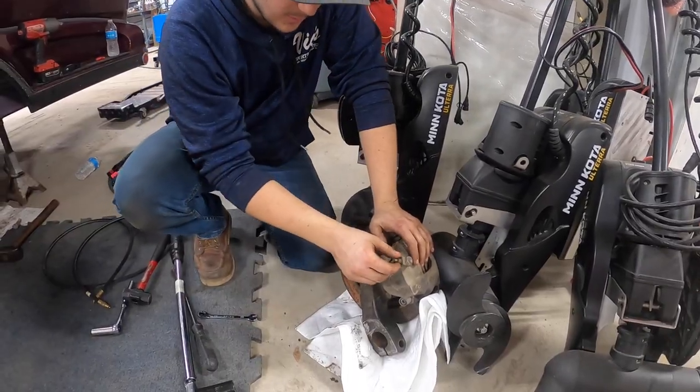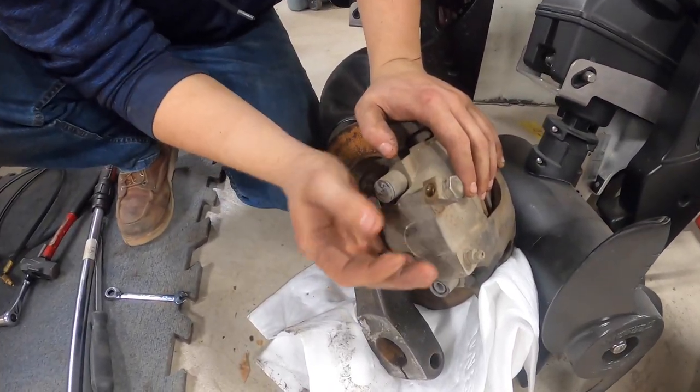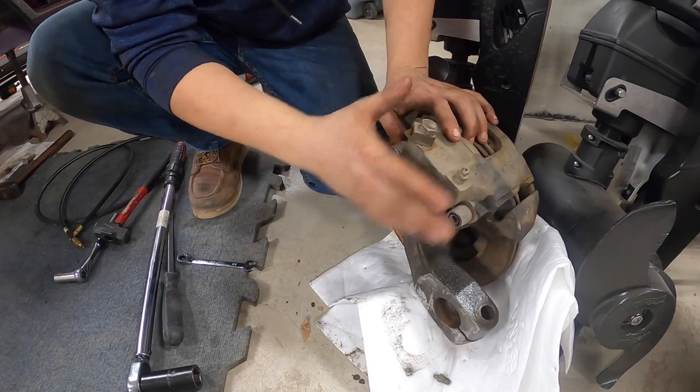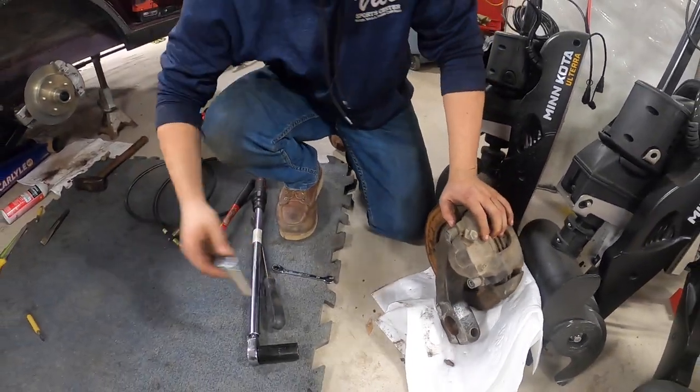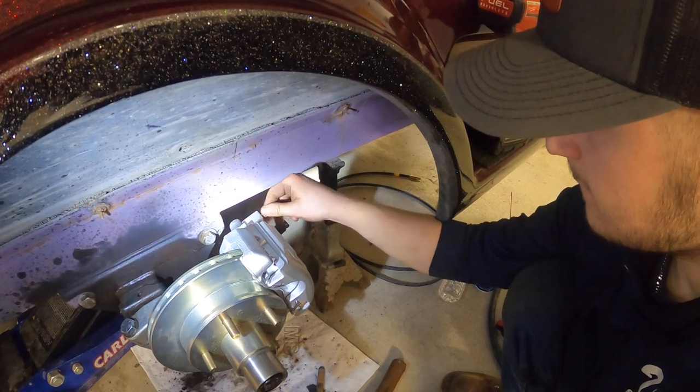On his old brake line, the fitting going into the actual brake assembly had snapped off the old hose, so we're going to replace the hose, pull all the old fittings out, move them over to the new brakes, and get it strapped on. Tommy over at Vic Sports Center said, 'Hey, we've got a little issue with the brake lines — we're going to have to replace those as well.' This is one of those parts where it's beyond my scope. Having a professional shop like Vic's makes life easier and gives peace of mind, because you don't want the brakes going out on your trailer.